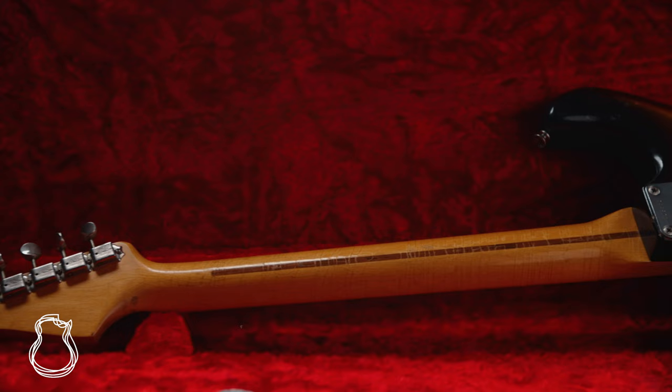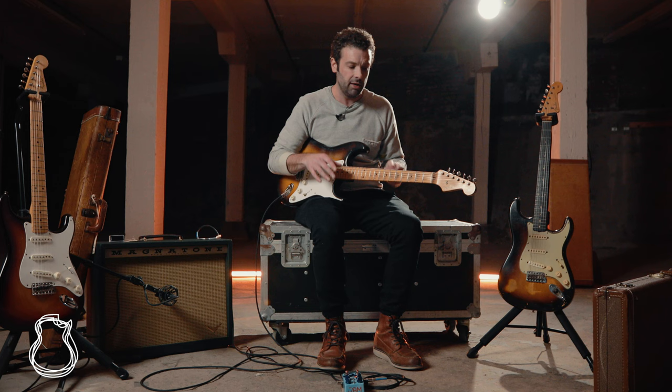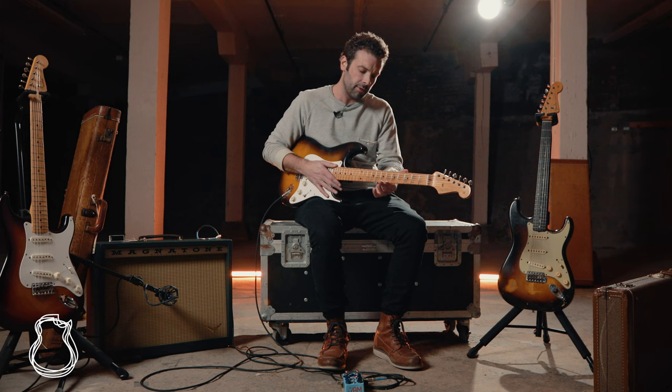If you ever played an Eric Clapton reissue signature Strat, that type of thing, his neck is very similar to this. It's got a pretty pronounced V down by the first fret. And then as you go down the neck, it slowly starts to taper out. By the time you get down to the 12th fret, it's more of a quintessential oval C. But it keeps that V kind of soft all the way up until you get into the heel area. That's it.